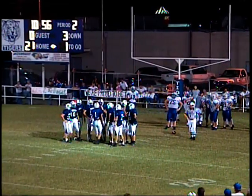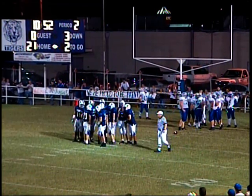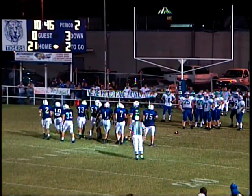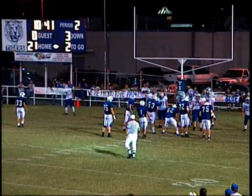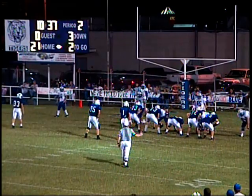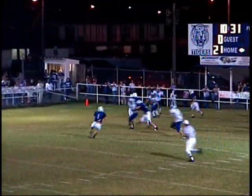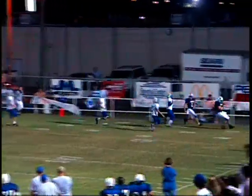Boy, the tackle's waiting on him there. The inside man was taking it all the way back to the other side, but that big tackle's sitting right there waiting on that one. Clock is running at 10:45 to go in the first half. Tigers send 3 out to the left, 1 out to the right. Pugh will set up in the shotgun. 3rd and 2 from the Phelps 5-yard line. There's the snap. Rolling to the left is Pugh. Stops. Comes back to the right. Gets it off over the middle.